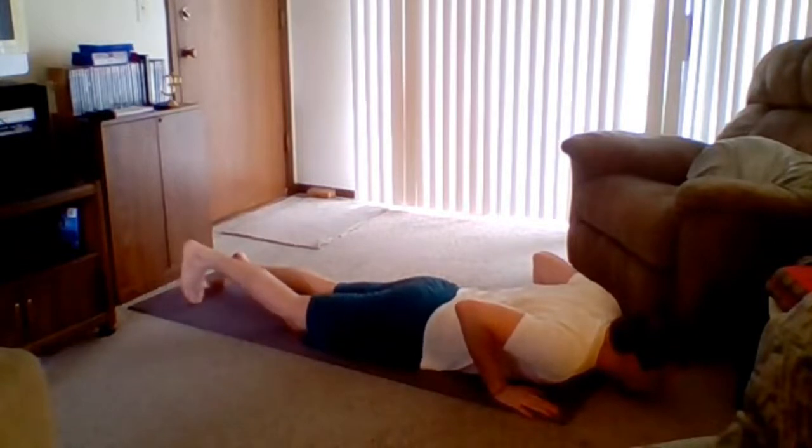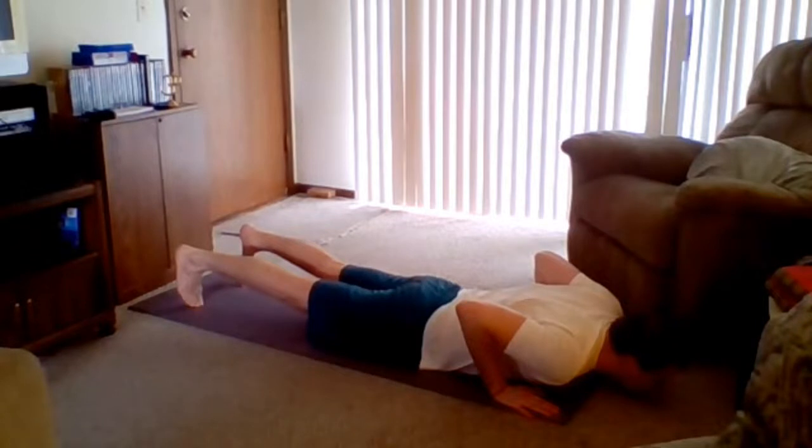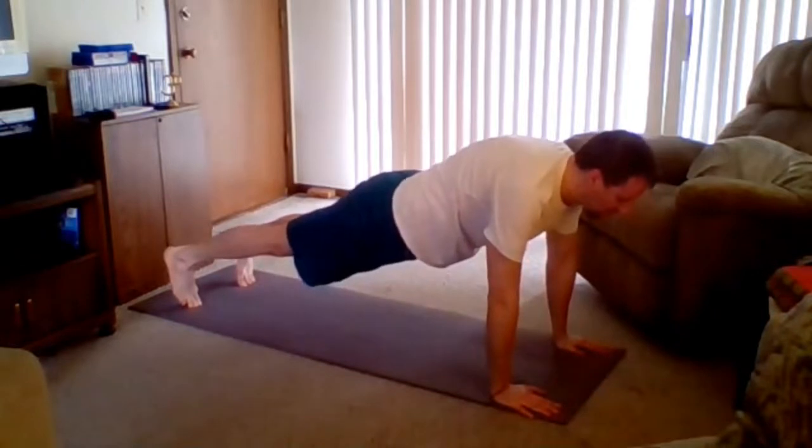For a challenge here, before you come up, lift the knees up off the mat. Tuck the toes either way. Then inhale, press up into plank pose, nice and slow. Gaze in front of the mat, breathing here.